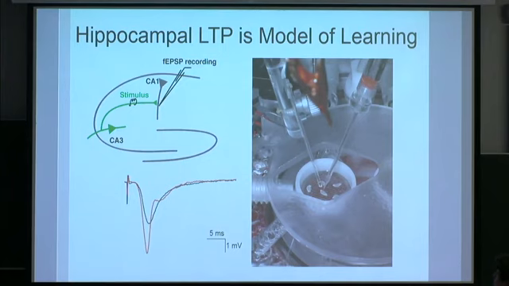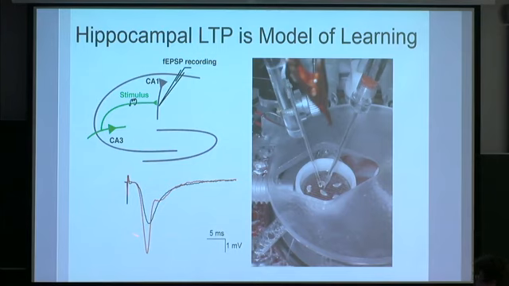And what we have is a recording electrode. We're recording population responses from outside the neurons, and that's with this pipette. And then we're going to stimulate some axon fibers, and that's with this pipette. And what we see is this black response, roughly a couple millivolt response to stimulation. We can record that for a long time and it stays stable.